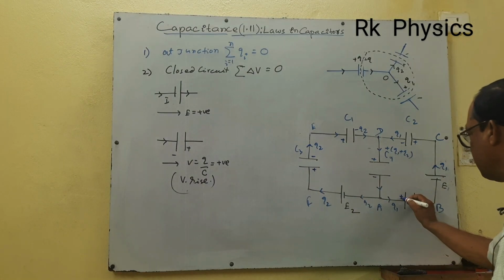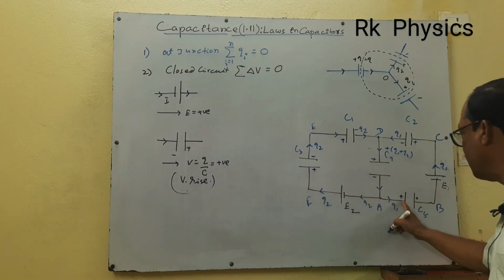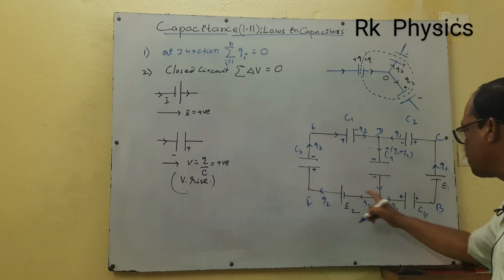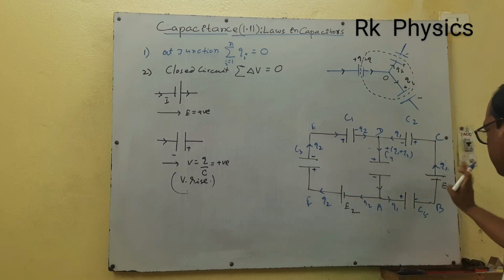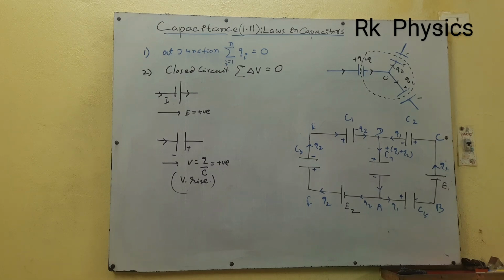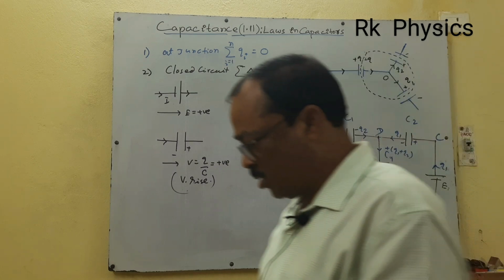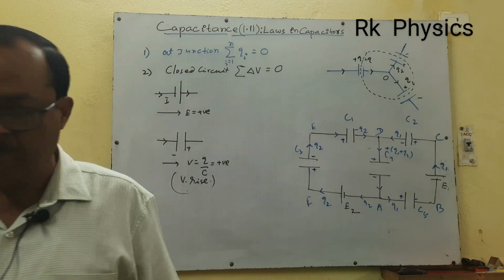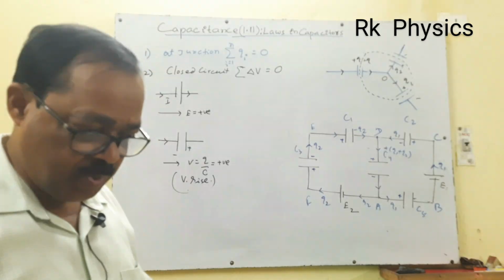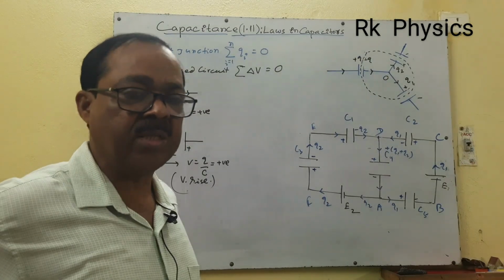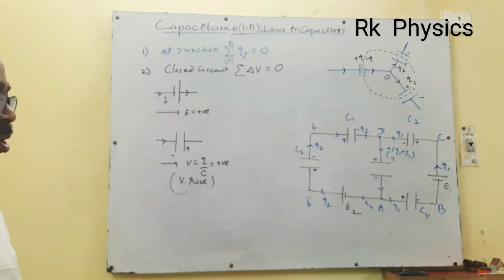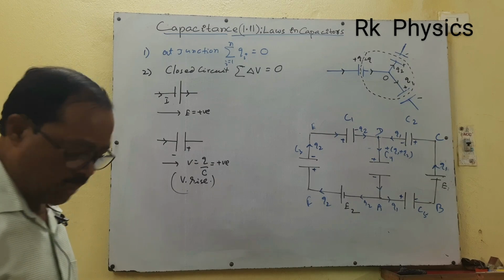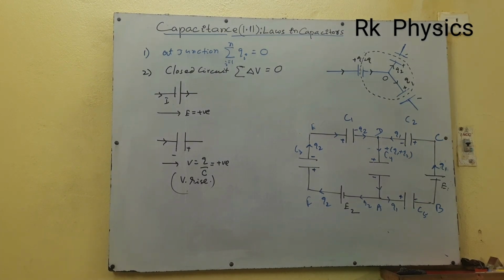Okay, again this is a junction, plus equal to minus, plus equal to minus, therefore this is minus is connected to E. Therefore, at any junction there must be some negative charge, there must be some positive charge. If you add all the charges, the algebraic sum is 0. So, this is all about Kirchhoff's second law, current distribution.